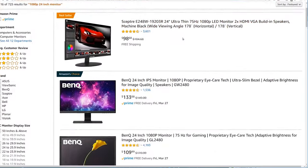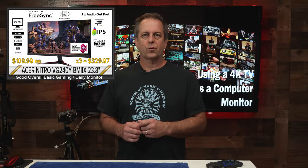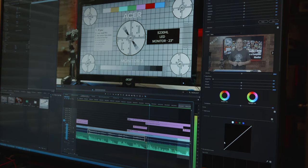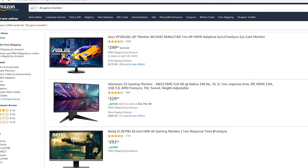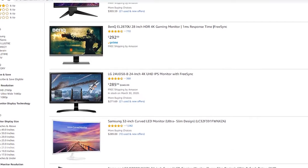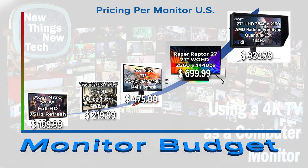So it's time to replace these and get three matched monitors. New, decent 1920x1080p 24-inch monitors are relatively cheap at around $100 each, so for about $300 to $400 that's a pretty good option. Thinking, however, since I want to edit 4K video and view 4K content, gaming and more, why not switch to 4K monitors? Looking around, 4K 27-inch monitors are the entry level now, ranging from about $230 up to $400 or more, causing the budget to go up to between $600 and $1,200 US — getting a little more pricey than I want to spend.